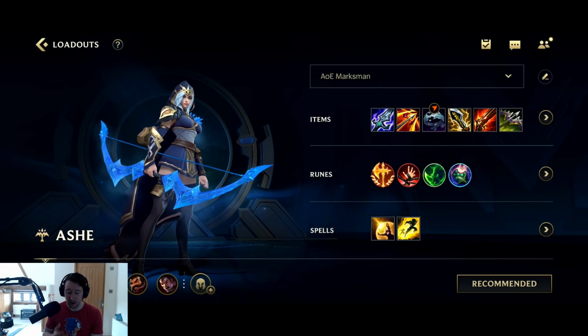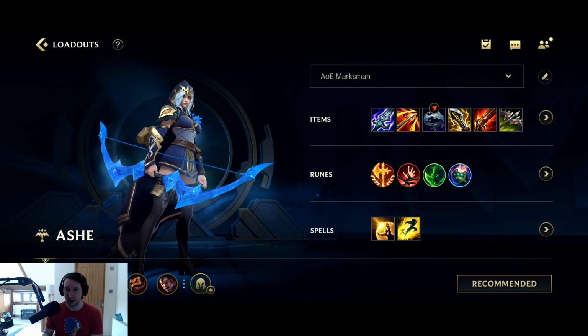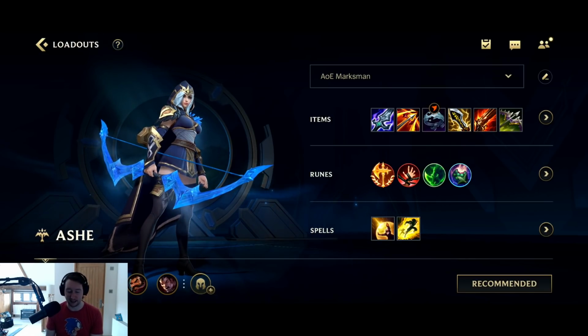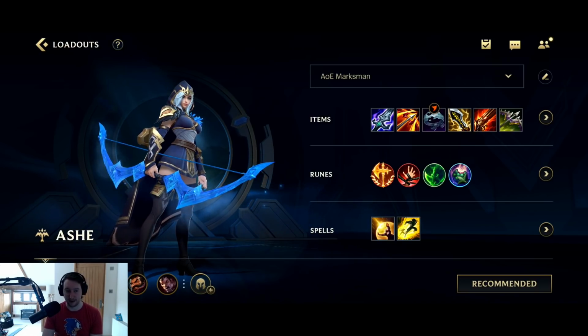Runes: Conqueror, Weakness. I love Weakness because you auto-proc it yourself. When you slow someone, you're already slowing them, so you're going to get a 5% random damage increase. It's like a risk-free way of getting a random 5% damage increase for Ashe. Hunter Titan, Sweet Tooth, and then obviously Barrier and Flash.